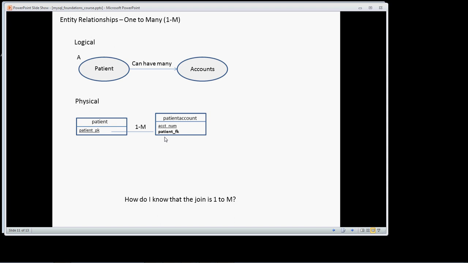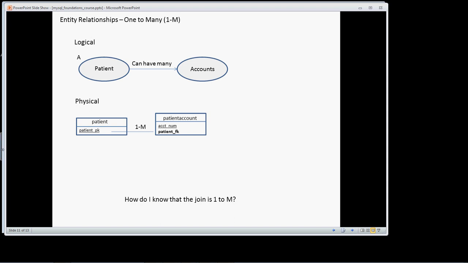And now the question becomes, how do we know that the join is one to many? Is there a way for us to understand that the join is one to many just by inherently looking at the ER diagram? Let's say we didn't have the one to many on here. I'm going to forego answering that question until we take a look at the query itself in the workbench. So we're going to head on over to the workbench now.